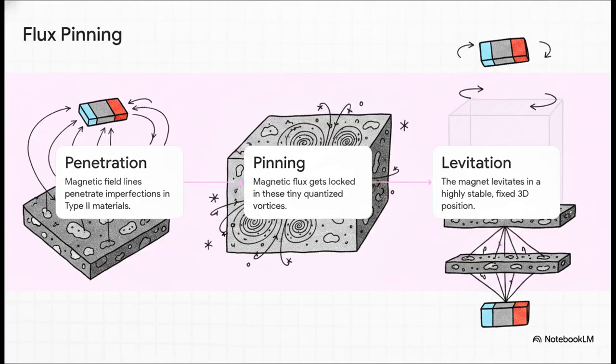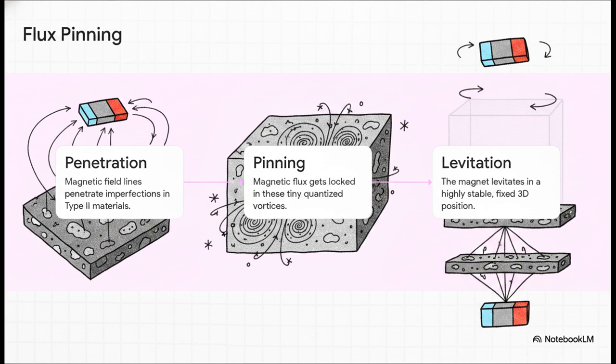So, following these steps, we arrive at this mind-blowing phenomenon known as flux pinning, or quantum locking. When those magnetic field lines from the floating magnet penetrate the Type 2 superconductor, they naturally seek out tiny imperfections and grain boundaries inside the material. The magnetic flux gets literally pinned, effectively locking those magnetic field lines in place. This creates a deeply, deeply stable anchor. It pins the magnet in midair so perfectly that it doesn't just float, it is locked in three-dimensional space.